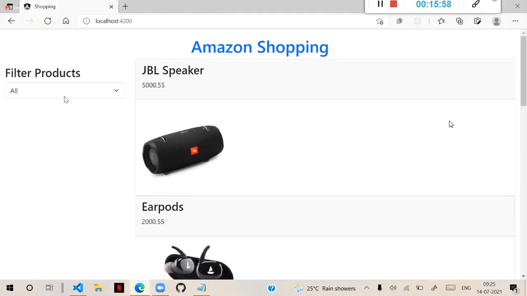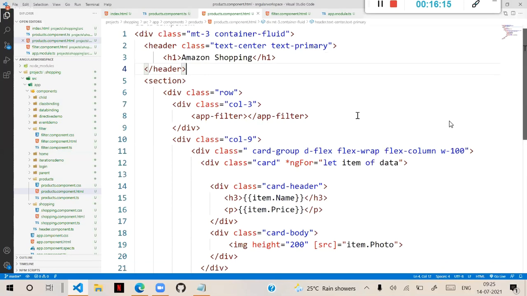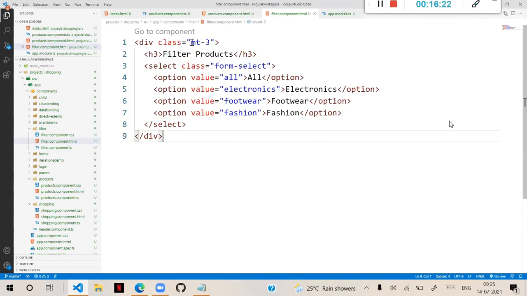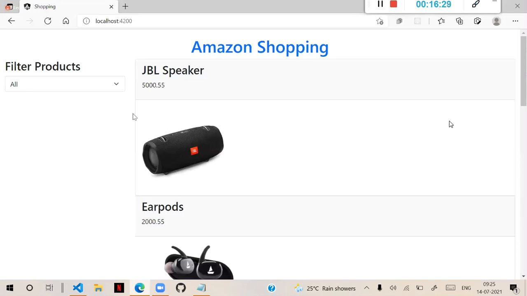Filter products is a separate component, and the products list is a separate component. We have two different components here, and we are displaying those components. That means we are accessing and configuring them. The filter component is separately designed. Suppose I remove this margin, it has more, and it will be in this way. Now, two components you are watching on one screen. Why did we design the filter as a separate component? Because I can use it everywhere products are used. Reusability is the reason we designed a separate component for that.